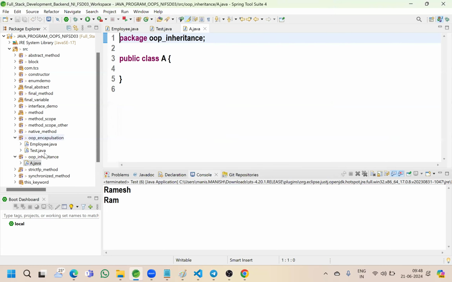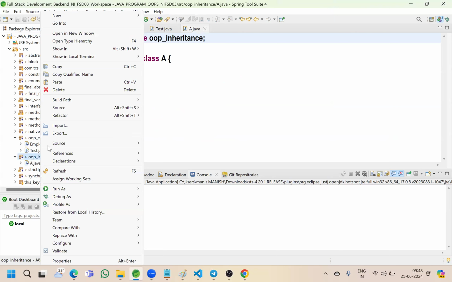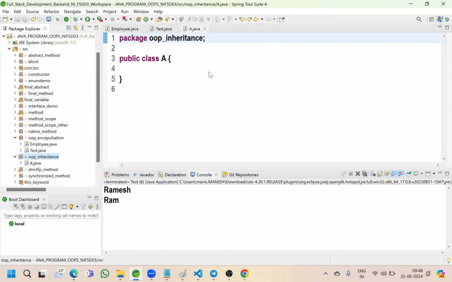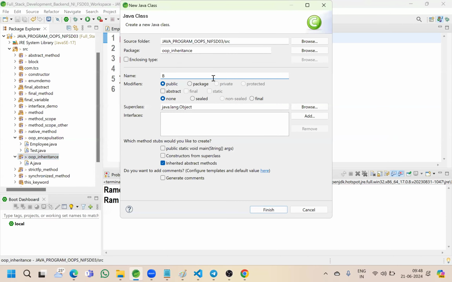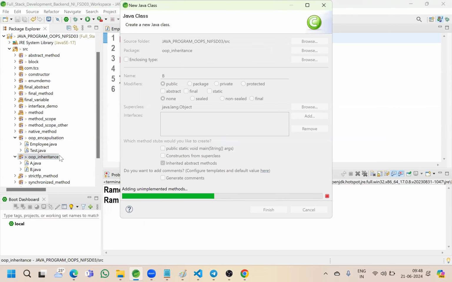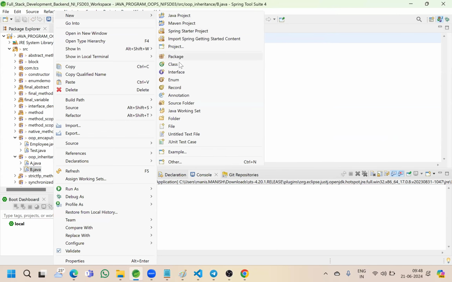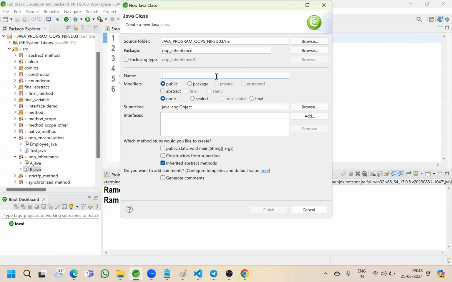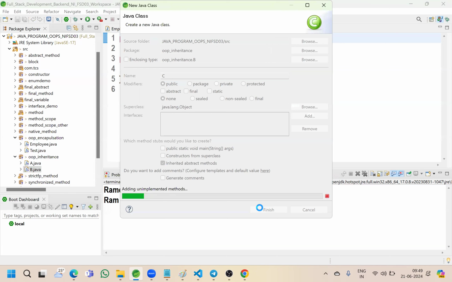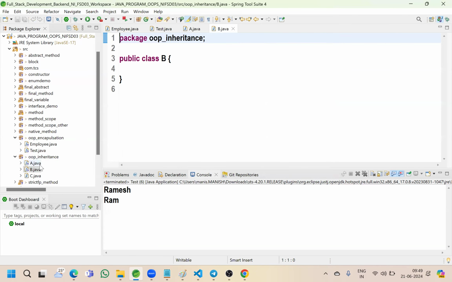So we have one class A, another class B, and another class C. So this is our class A. Under B, if you try to access this class, apply inheritance.